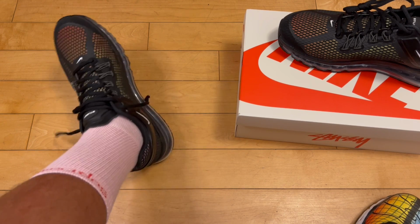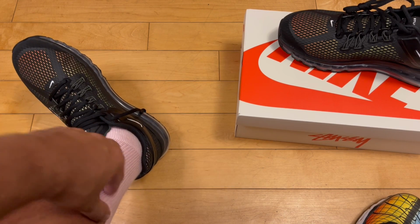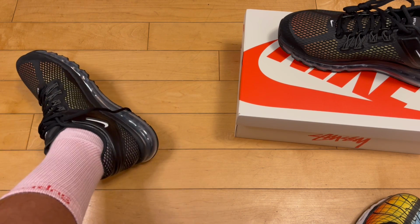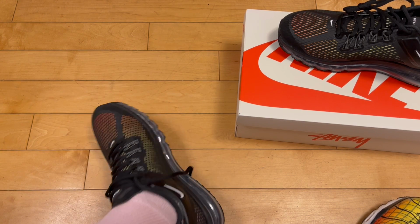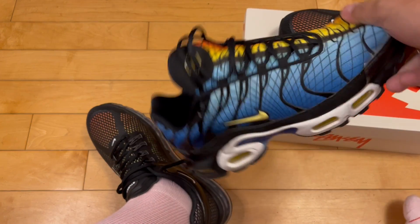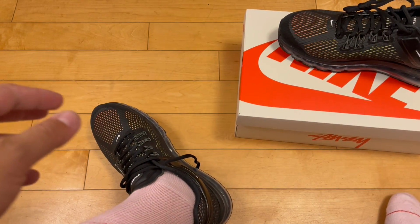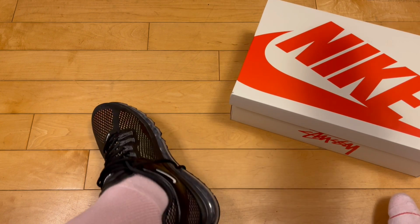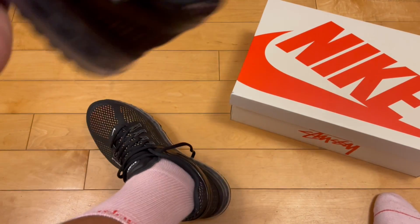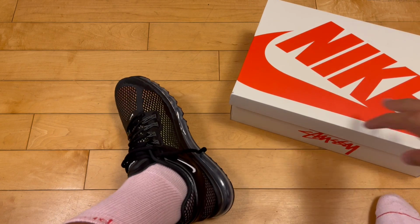I'm not regretting it. So that would be my suggestion. You're fine true to size. I would not go half size down. You're fine going true to size. And if you want, like me, just to be safe, half size up is not bad. That's what I go in these Air Max Pluses. I go half size up. Also, it kind of fits like an Air Max Plus a little bit.